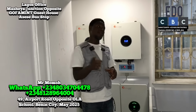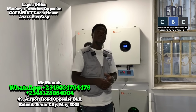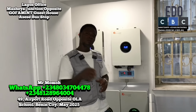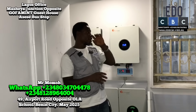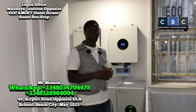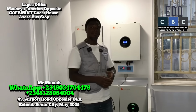So if you look at the ACs that are put on those inverters, they are 1 horsepower ACs. How many in total? I think overall we have up to 14 in total, 14 on 1 horsepower, I think so. Like I told you, the area will determine it. For example, we can decide to put all the 14 ACs as long as the inverter will be able to power them, and as long as they always have light here to support.